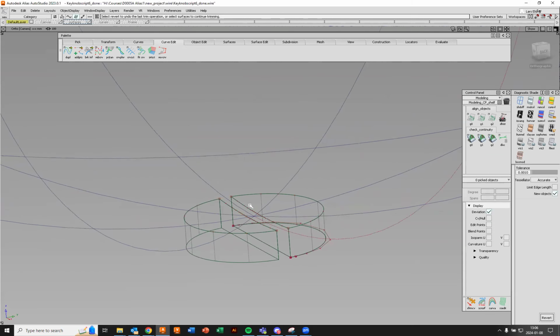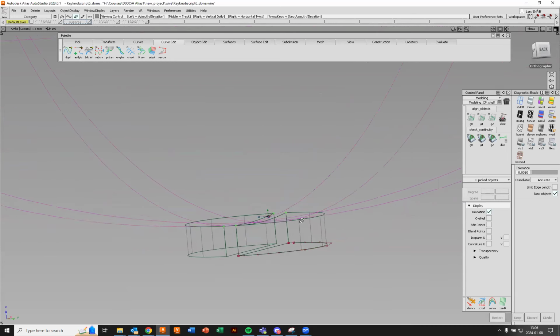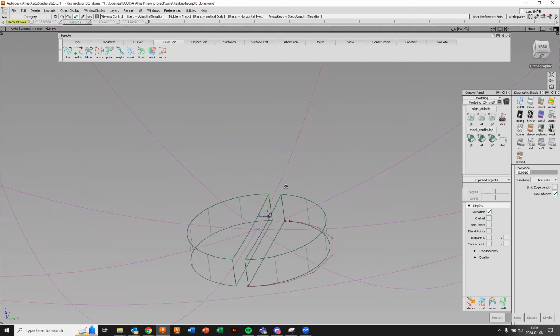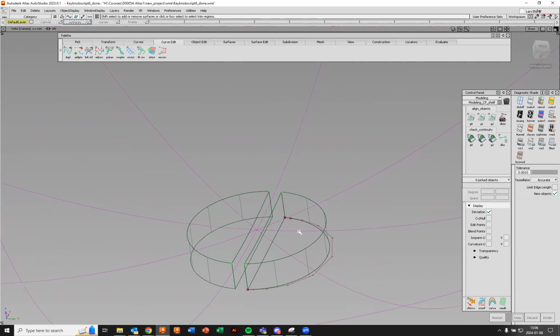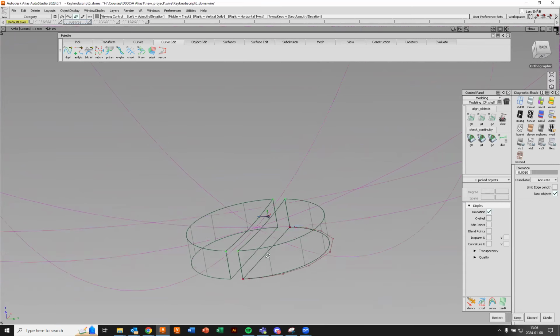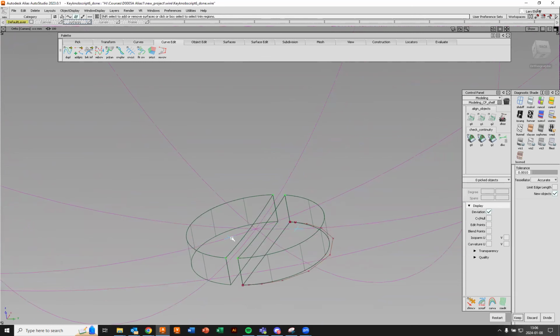Now we also want to trim the sphere, and I want to make this a separate surface and this a separate surface. In order to do so, I'm going to use Trim Divide. So if I hit Trim, like so, I go to the underside here and indicate this area and also this area and go Divide.